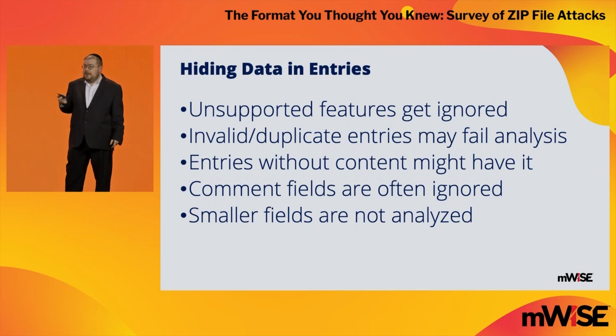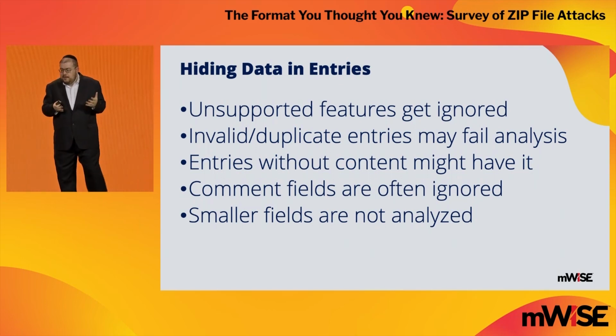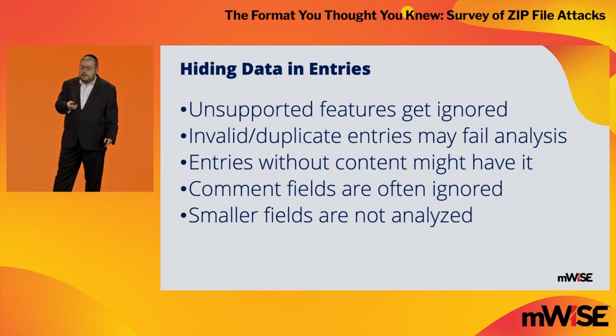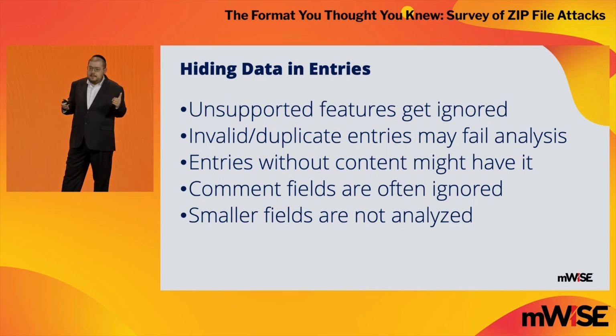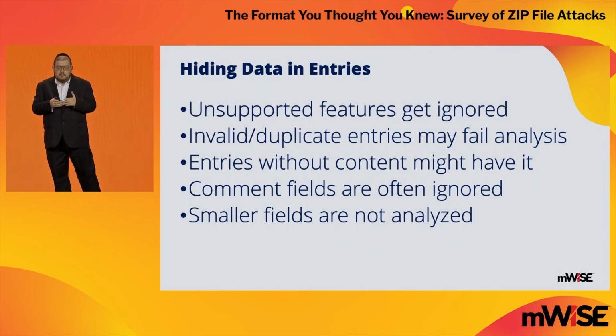Now, like I mentioned earlier, there's a whole bunch of features you can use. You could have custom compression methods. You could have weird metadata sizes. And if you put in features that someone does not support, the security product that you're using might just simply let the thing go through. It may analyze the rest of the file, but that particular data entry may get skipped.